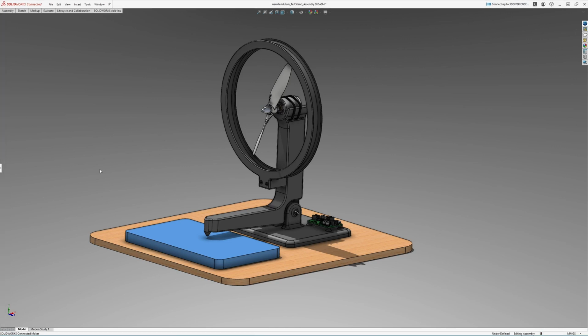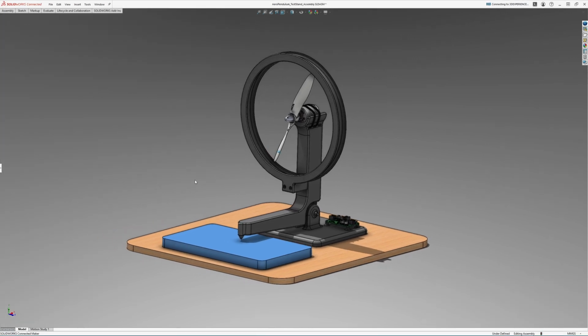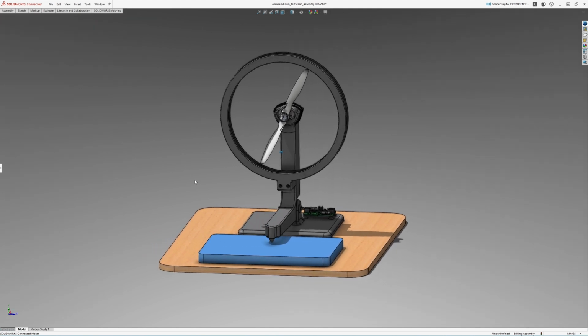In this video, we're doing a quick speed run through the design of a propeller test stand. You'll get a fast but complete look at how we brought the whole thing together.